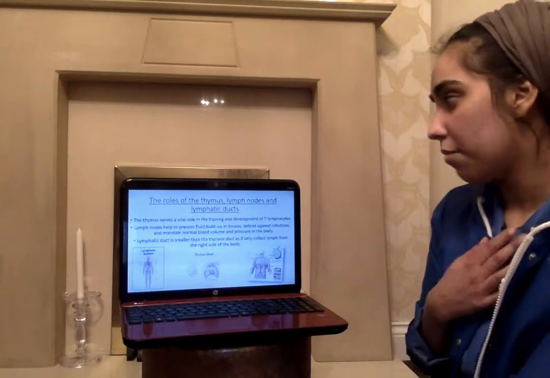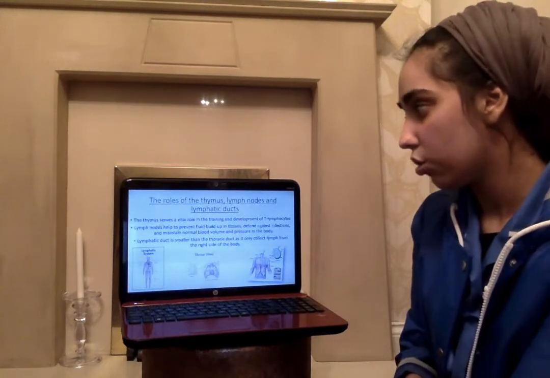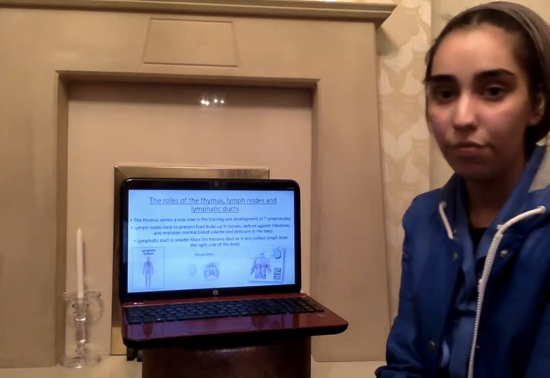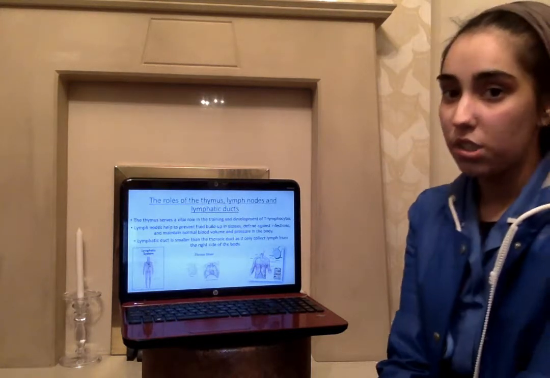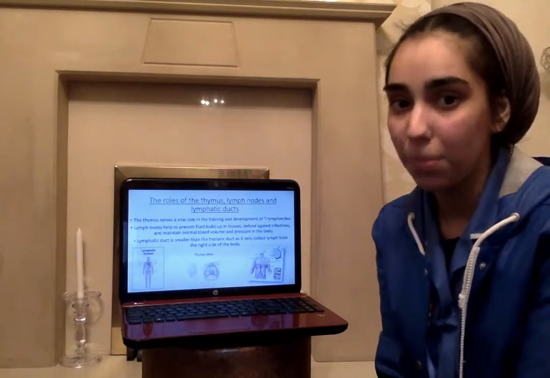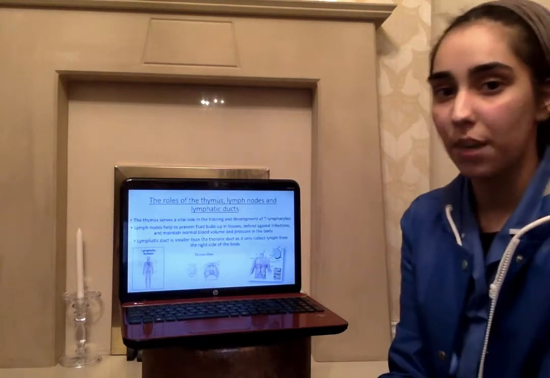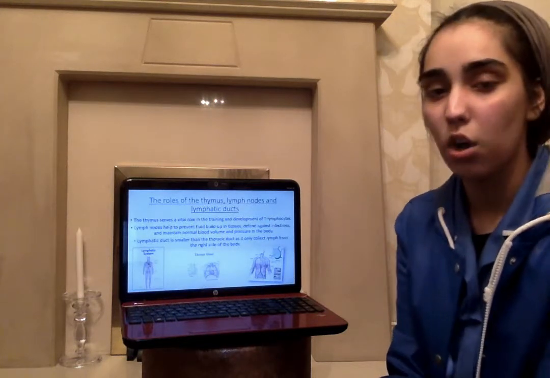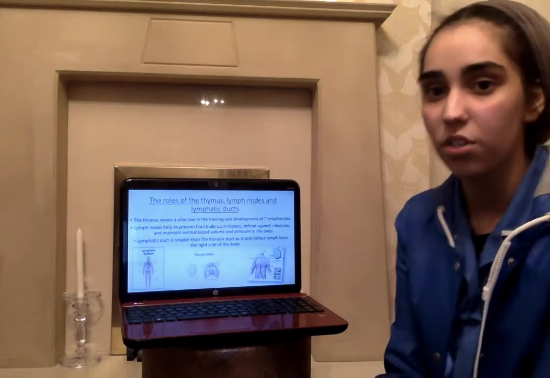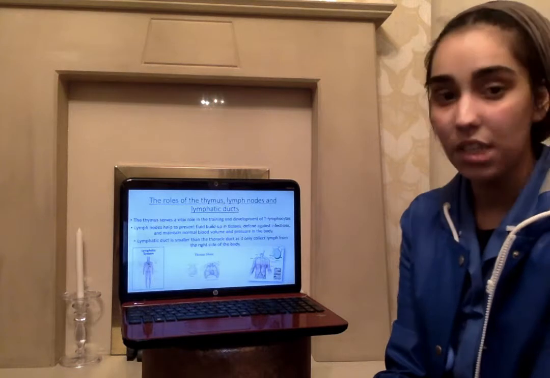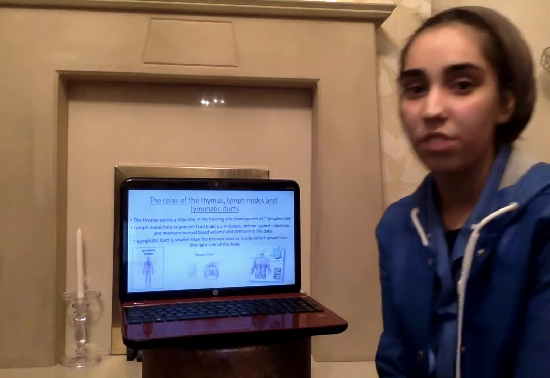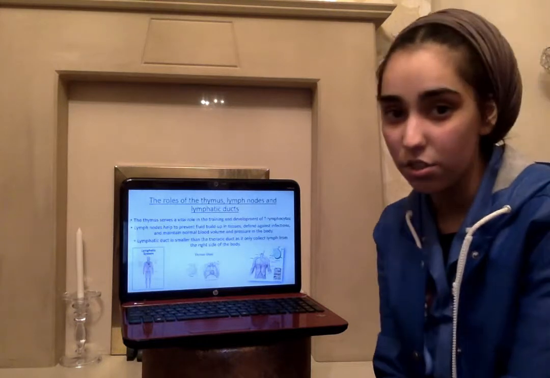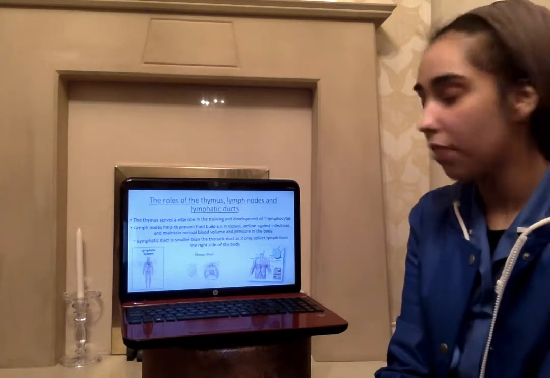The roles of the thymus, lymph nodes and lymphatic ducts. The thymus serves a vital role in the training and development of T cells, a white blood cell which defends the body from potentially deadly pathogens such as bacteria, viruses and fungi. The main function is to release the hormone that will stimulate the maturation of T cells. Once the T cells have matured, they will migrate to the lymph nodes. Only the T cells that have properly responded to the antigens will be selected to survive and migrate to the medulla.